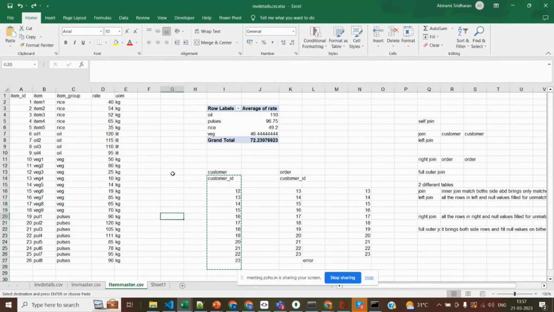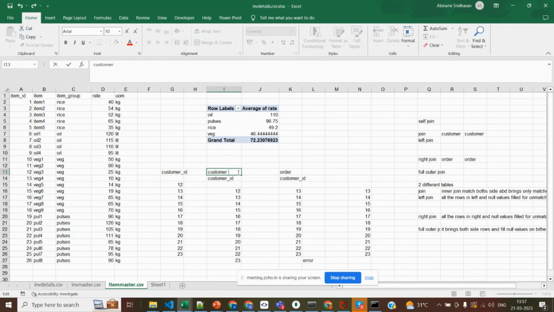You can see here, this is called a self join, right? I'm going to join the same customer ID with this customer ID. I'm keeping this as C1 and this as C2, the same table with a different alias name. If I join like this, 12 will get matched with 12, again 12 will get matched with 13, 12 with 14, 12 with 15, and it goes on.